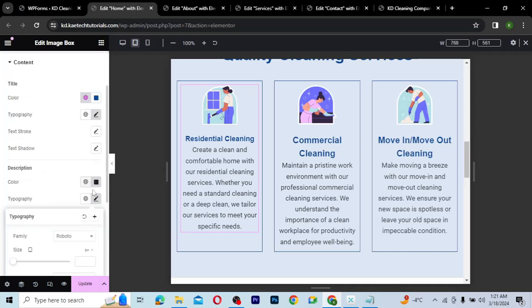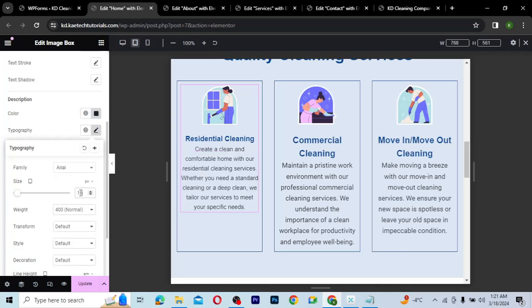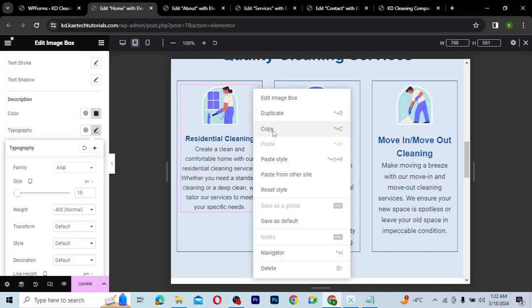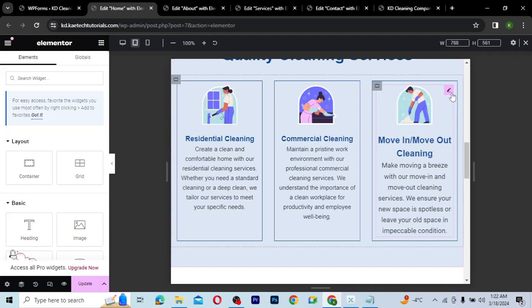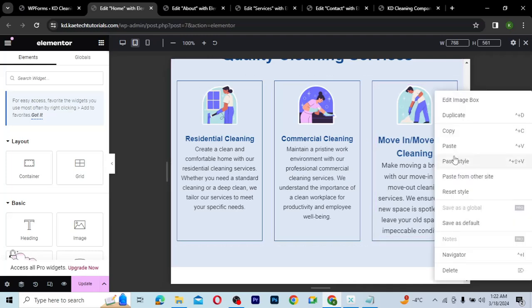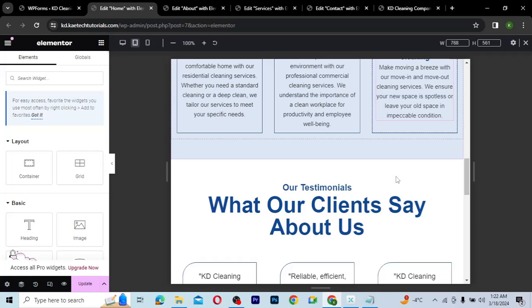I'm going to click over here and change it to Arial, and change this one to maybe a 15. Now I can copy this one, right click and paste style, right click and paste style. So it's going to be something like this, very sleek and neat.